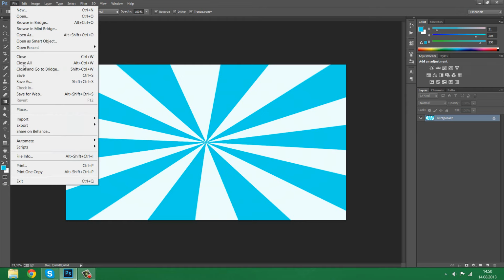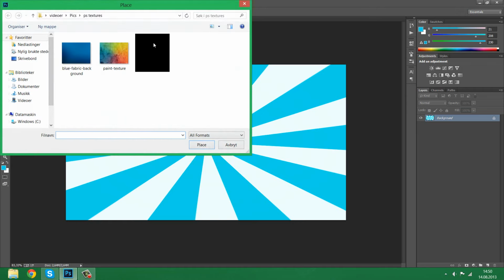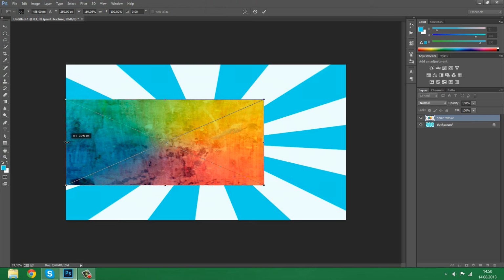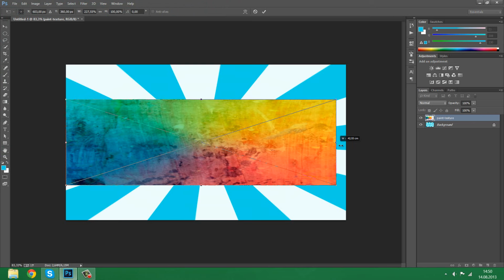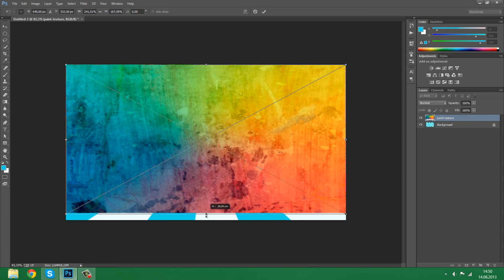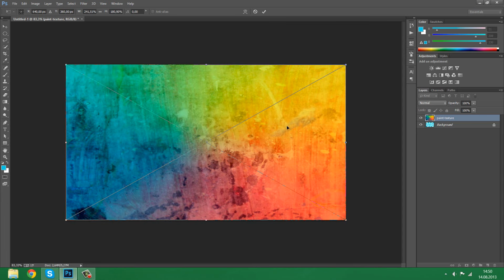Next we want to put in some textures. The textures that I will use, you can find in the description so that you can get them quite easily yourself. I will use this texture right here, which I recently found, and I think it looks really smooth. I'm going to try to use this. I haven't really planned anything else. This is going to be quite from scratch, and we're going to see exactly how I would go about doing one.